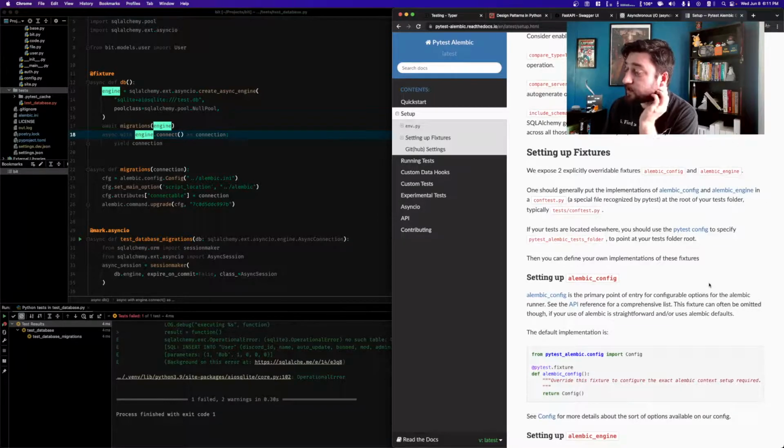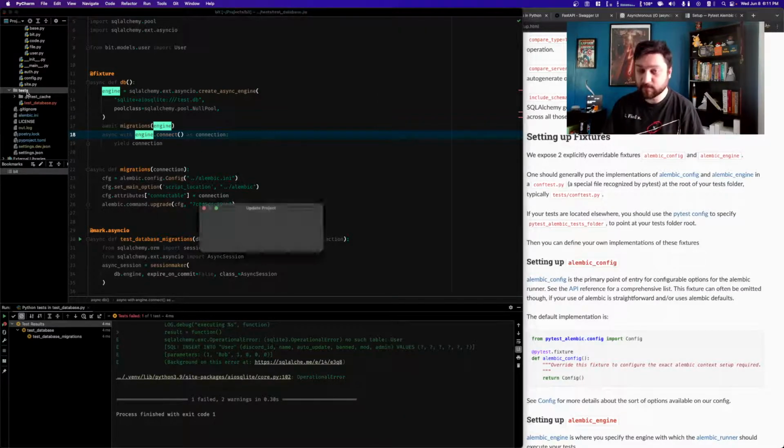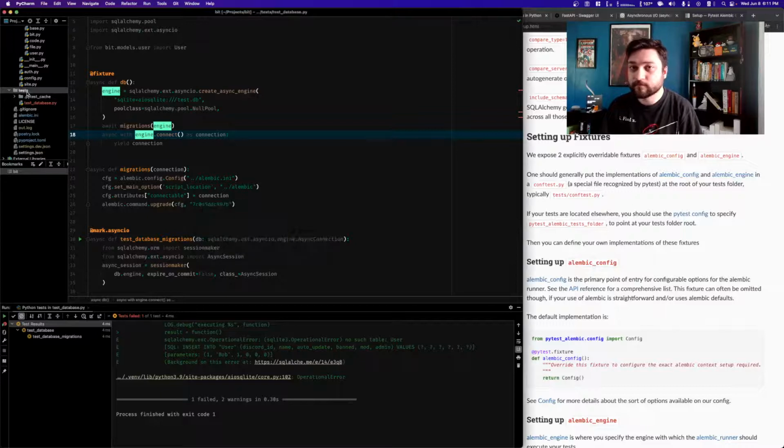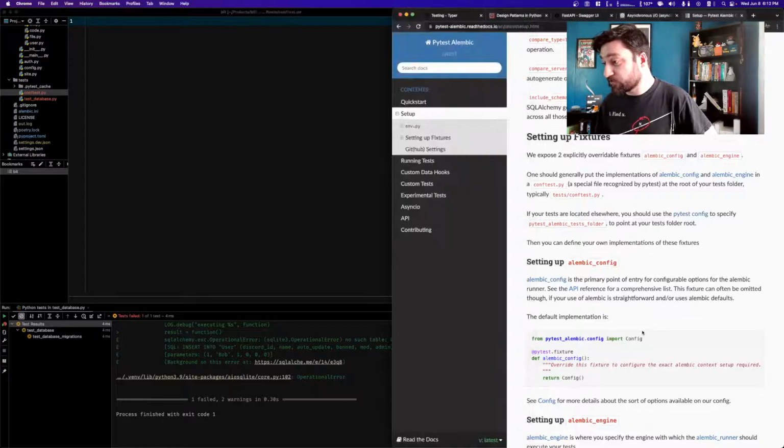Use a schema, setting up fixtures. So we need to create a conf test file. conftest.py. There we go. And in here, we're going to be setting up some fixtures.